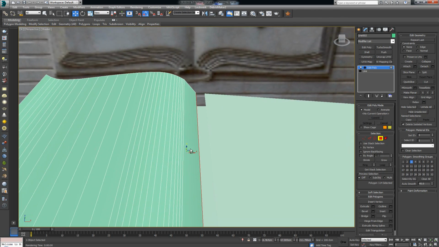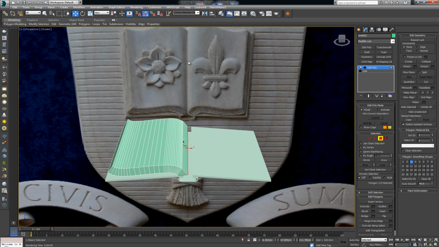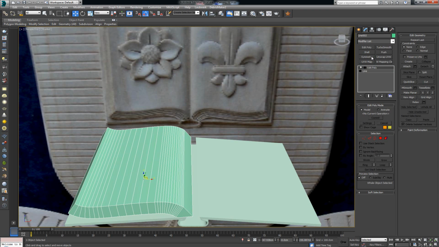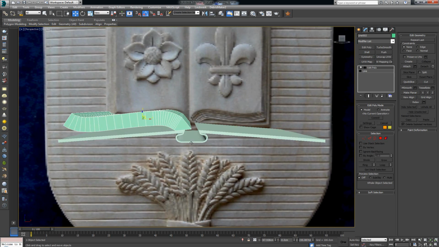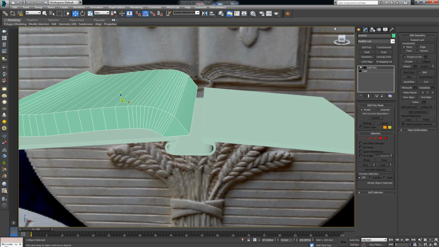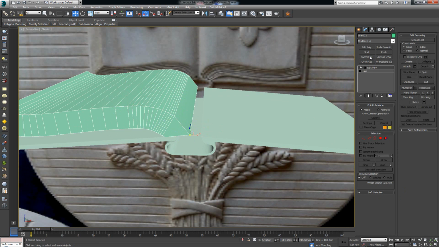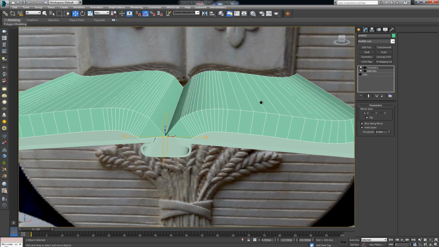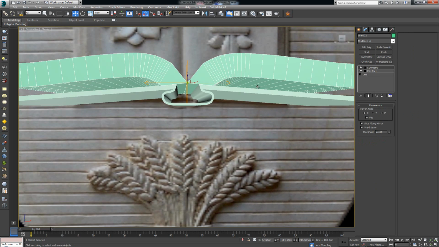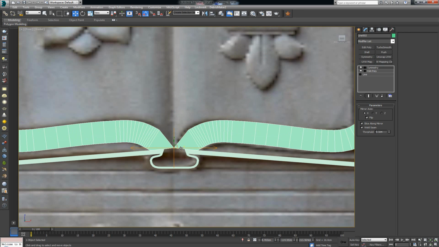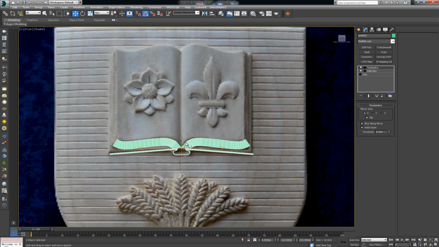The reason for this is because I want to have this folding book look here, and when I use my symmetry modifier, I want to have it like this. So what I'm going to do here is move my pivot to the side like this, and now when I put a symmetry modifier on top of it with a flip, let's see, is it in the middle? Yes, it is. It's smack in the middle. This can work like this.